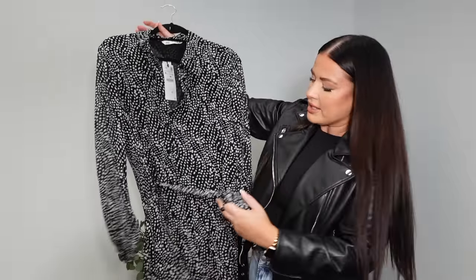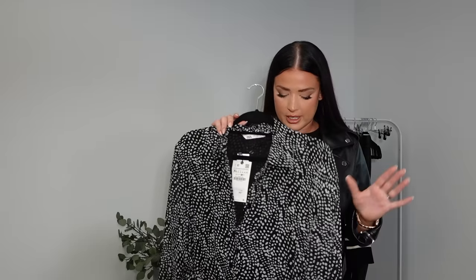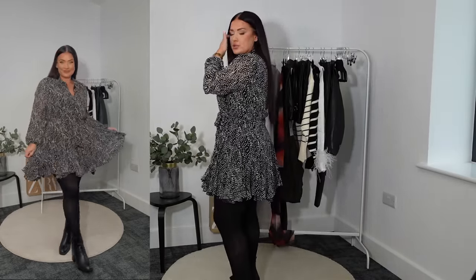Keeping up the theme of dresses and having a really good staple in your wardrobe, I've gone for this. Zara brought out loads of dresses in this style but in different prints over summer, and then they've brought it over to autumn. I'm envisioning this with tights and this gorgeous leather jacket over the top. These biker jackets are a huge thing for this season — teaming floaty dresses with masculine biker jackets. I've got this one in an XL and it is £49.99. I'm glad I got the XL — the size fits perfectly. If I'd got the large, it would have been a bit too tight.